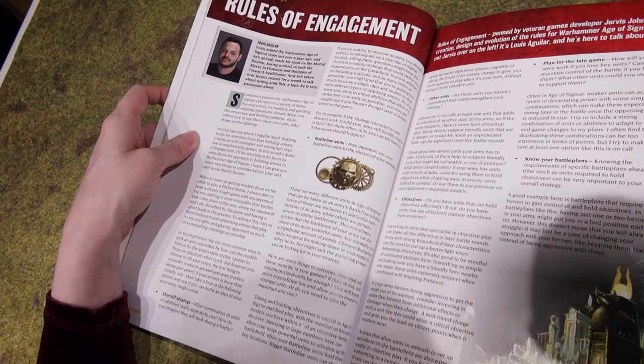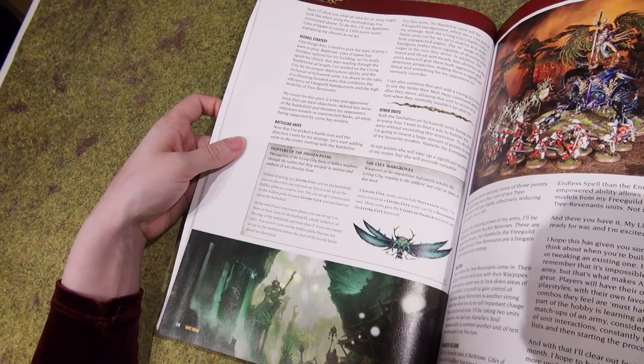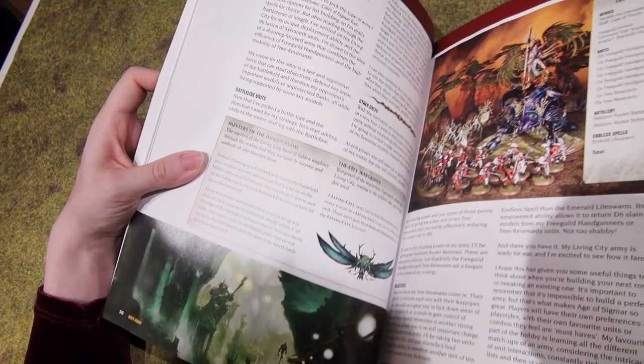Okay. Hunters of the Hidden Pass. What? Oh, it's just, I guess, an example. He has a Living City army. Cool.